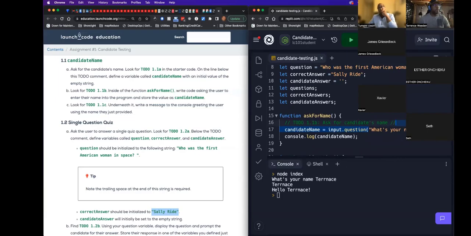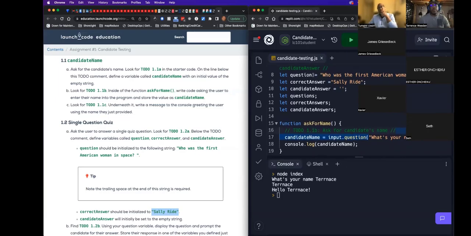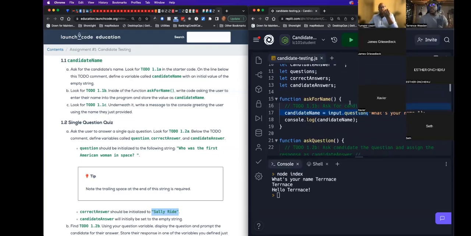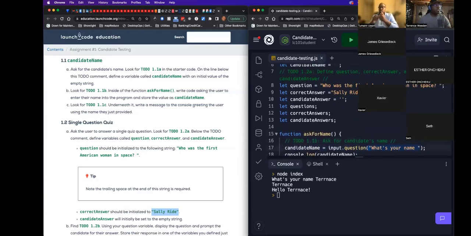From here on out, you need to learn how to use these variables because as you begin to write bigger and more complex programs, you're not going to be hard coding anything into your program. Like right here, what's your name? You're not going to hard code that in. You're going to be passing in variables. And remember, a variable is a reference. It's a reference to what's being stored inside of it. That makes sense?